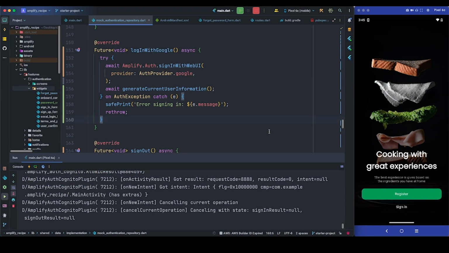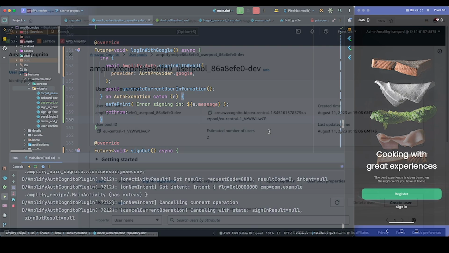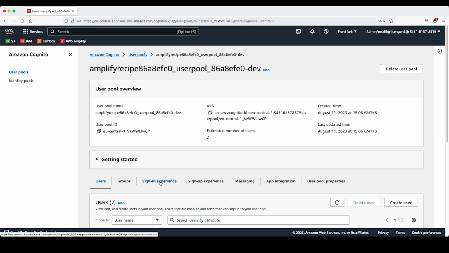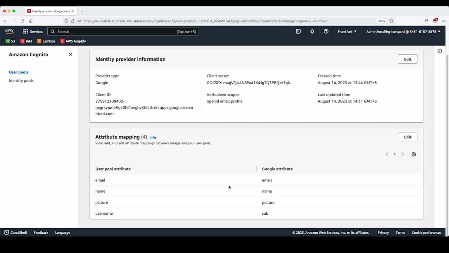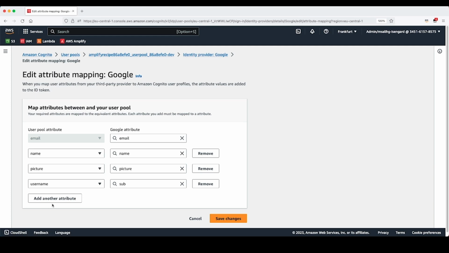There's a really important point to mention about social sign-in. Once you select a provider, you also need to define the capabilities of that provider as well. For this purpose, you need to go to the Amplify console and make some changes. In the console, click on the sign-in experience. In the sign-in experience, find the identity provider. In the attribute mapping, be sure you have all the names that are necessary for you. Most likely when you created the application for the first time, you will have the email and the username. However, if you click on edit, add the extra attributes, you can have more information about your user.